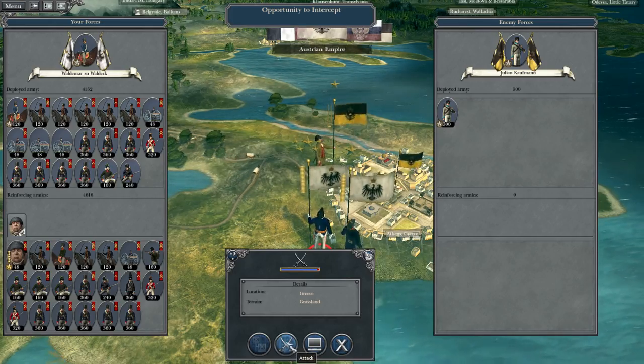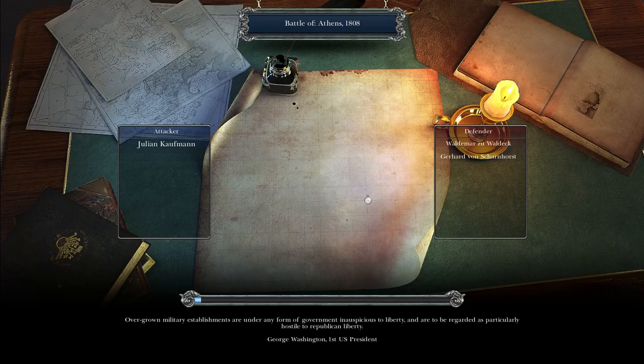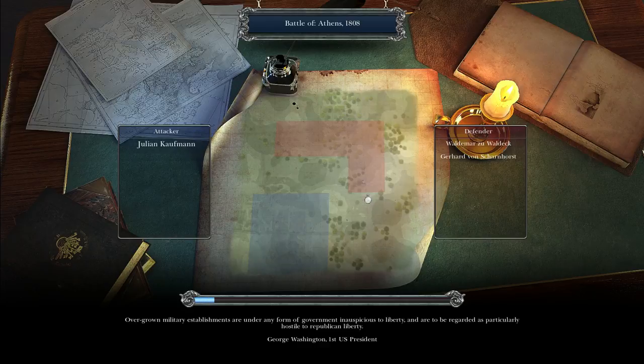Oh, come on then, let's just do it. Sorry about this. Just one unit coming down to try and get into Athens. If it gets into Athens, it will propagate a large garrison. So we are going to have to take it out. This will not take too long at all. Obviously, we vastly outnumber the guy.